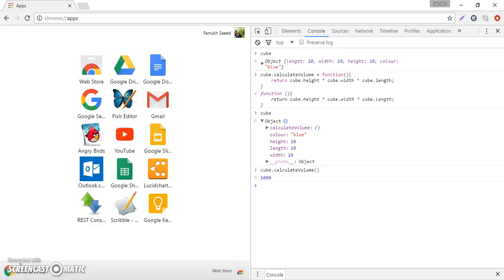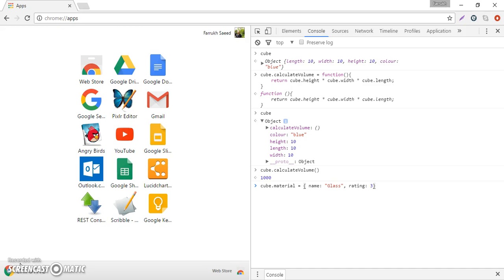Now that we've seen that we can have properties and methods in an object, let's move forward a bit and see how we can have an object within an object. And it's very simple. Basically, from the given example of the object cube, you can add another property to this object, and then, instead of assigning a value, assign an object, a complete object. Let me show you how you can do that.